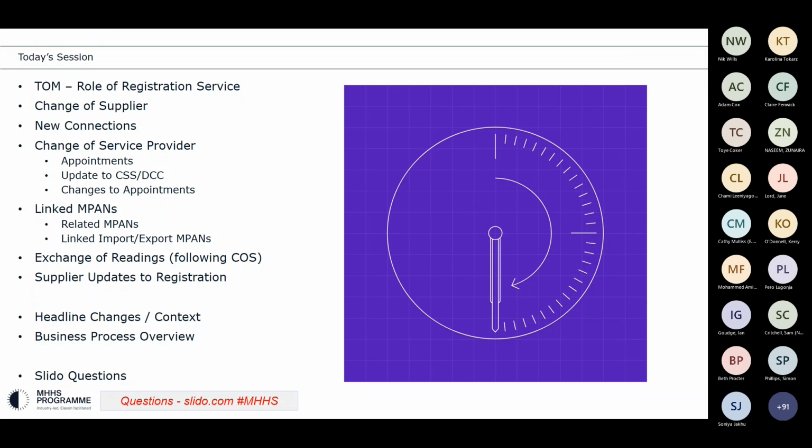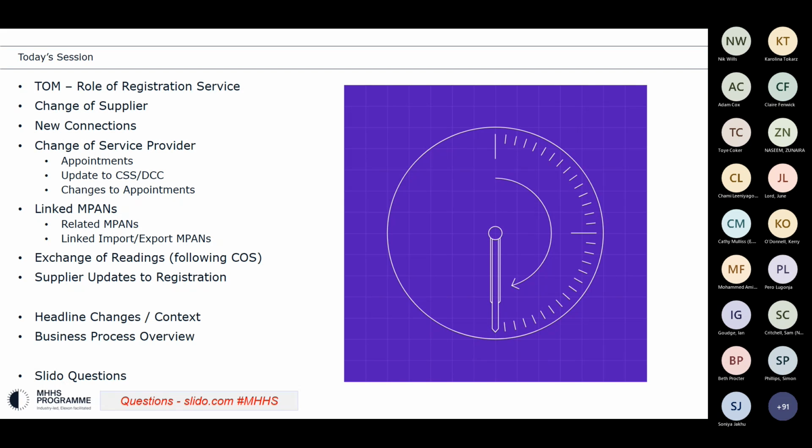As I said, we've got quite a bit of material to get through today. Just quickly running through the agenda. I wanted to quickly flash up the target operating model on the screen. I don't plan on dwelling on that an awful lot because I think it's been covered in the earlier sessions. But what we did want to call out was perhaps the role the registration service plays in the target operating model, which I don't think had necessarily been dwelt on in the previous sessions.